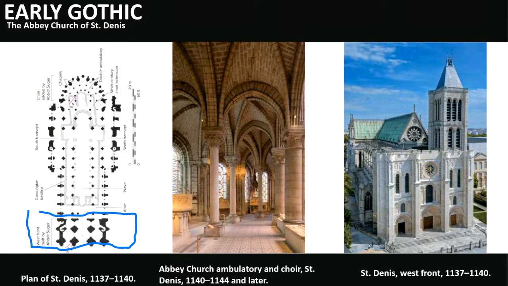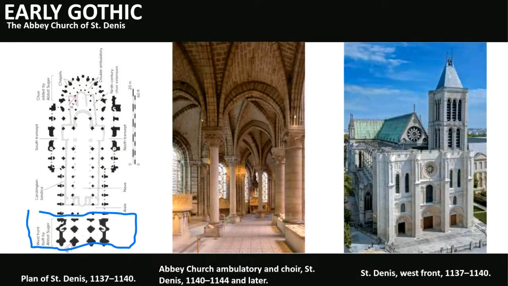Saint Denis is a cathedral built for Saint Denis, a martyr who was killed. They cut his head off, and he eventually walks all the way. He is such a saint, such a good person. The story tells that he's able to walk with his head and keep going to this place, and this is where he finally dies. And so that's why this church becomes a very important church.